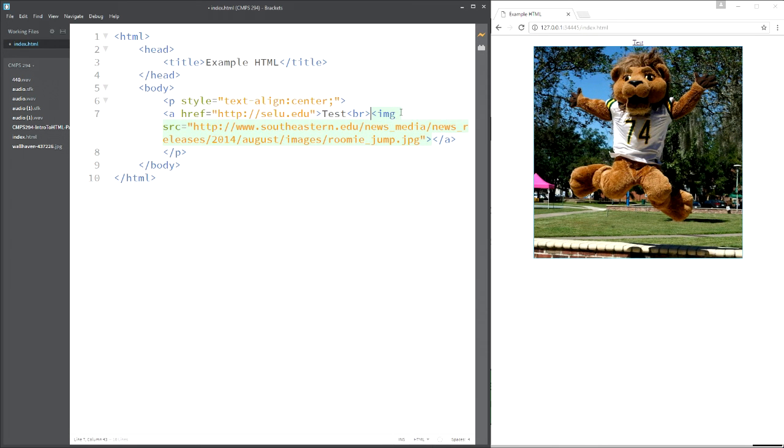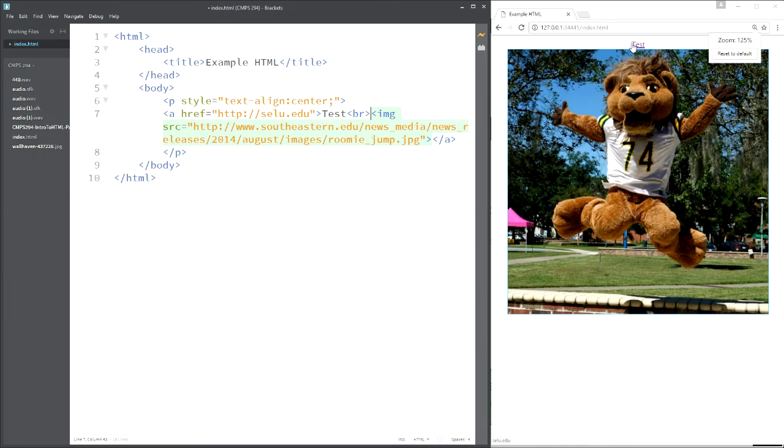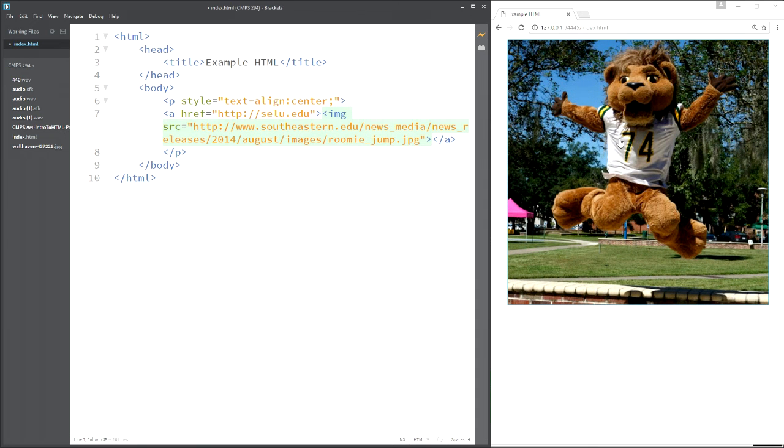So if I write something, if I say test, and then I put that underneath there, test is also centered. That's kind of small, but test is centered, this is centered, everything is exactly centered. And text-align, because it's a CSS property and a CSS value, it will continue to work long into HTML5, HTML6, whatever we're going next to. Take that out really, because I like Rumi jumping in the air. He's so happy.